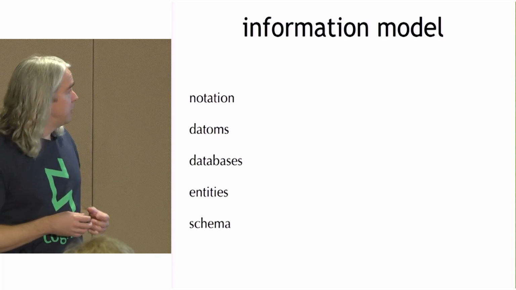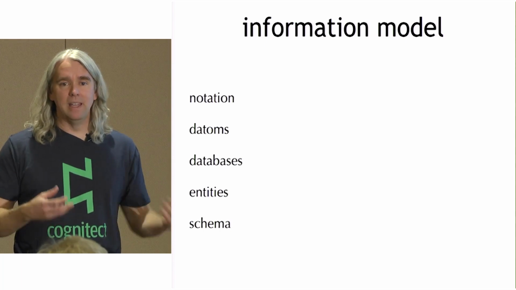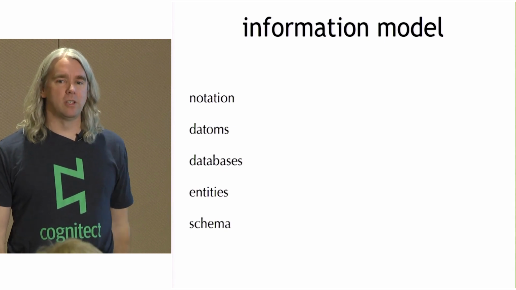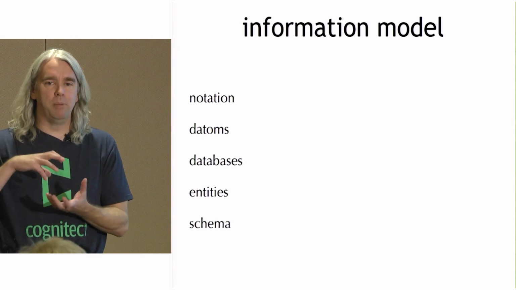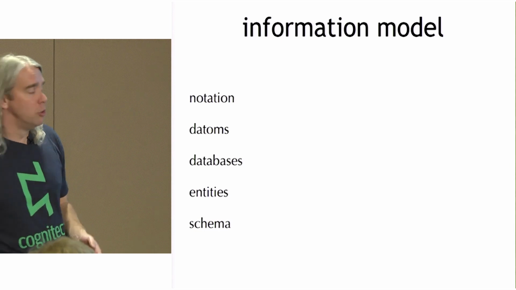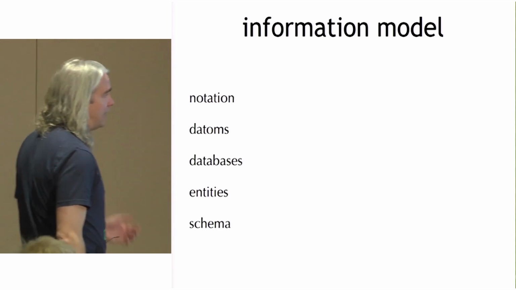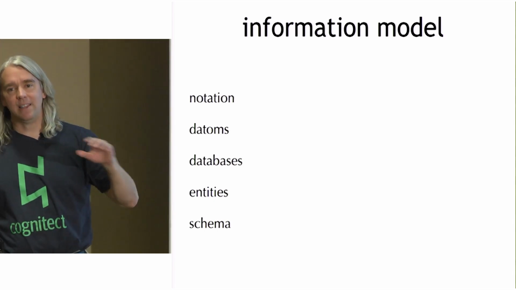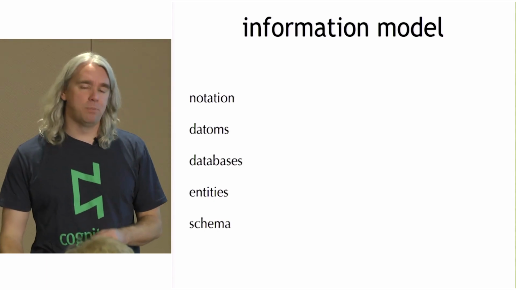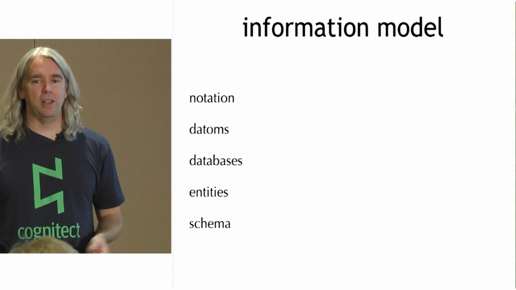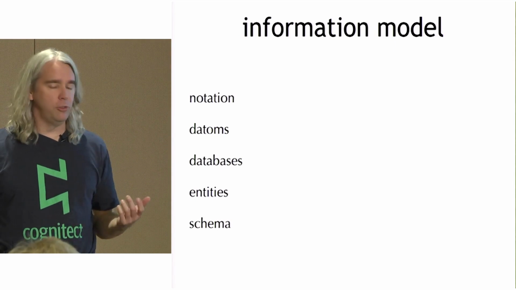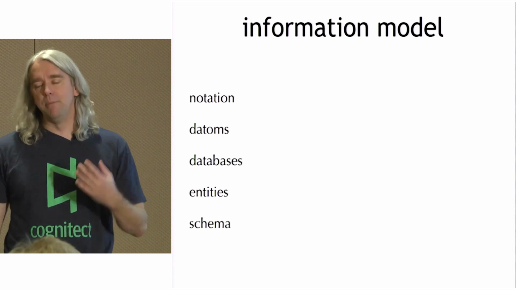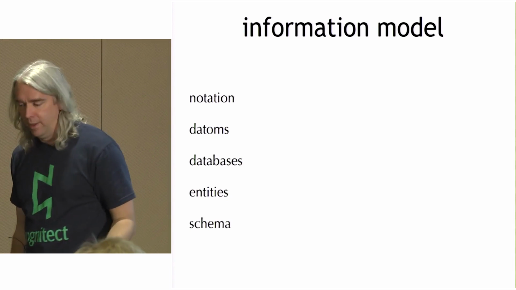But if a bunch of datums are all about the same entity, if we have lots of datums about Steve, then we as users of the system think about those datums as belonging together in a logical group. And that group is exposed as a data structure superimposed on top of datums. The fundamental reality is datums. But entities expose that data as an associative data structure, something that allows you to do key value lookup. Give me all the keys associated with Steve. Give me all the keys associated with this order, and so forth.